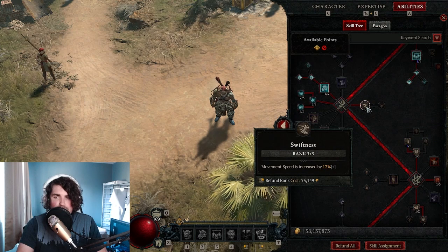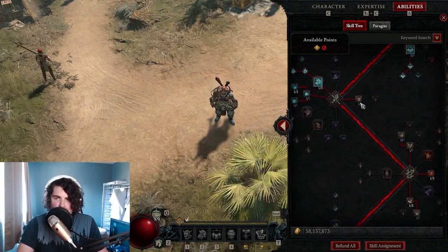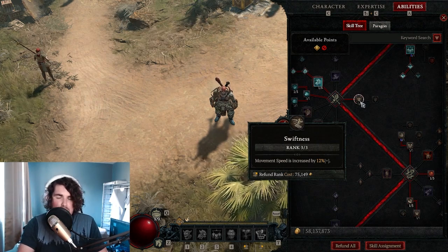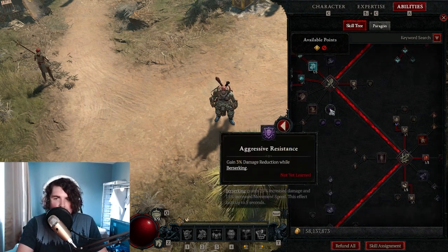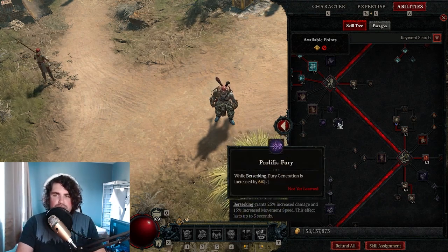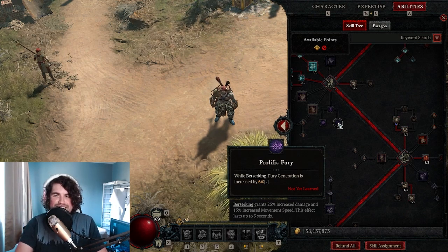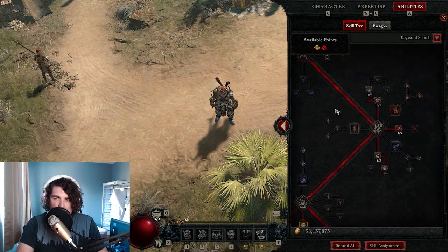I kept 3 out of 3 Swiftness. I think you could drop this if you wanted to and put it into something else. But personally, I thought this was pretty good, and it definitely helps for clearing dungeons pretty efficiently and killing things fast. I actually took the points out of Fury generation and the damage reduction while berserking. I just felt like I had so much Fury. I either had 100% Fury or I had no Fury at all. So I didn't really think this was necessary, and I'd rather put those points in somewhere else.